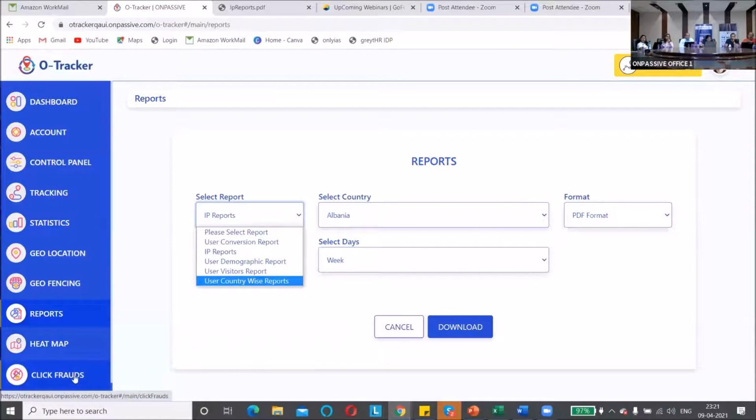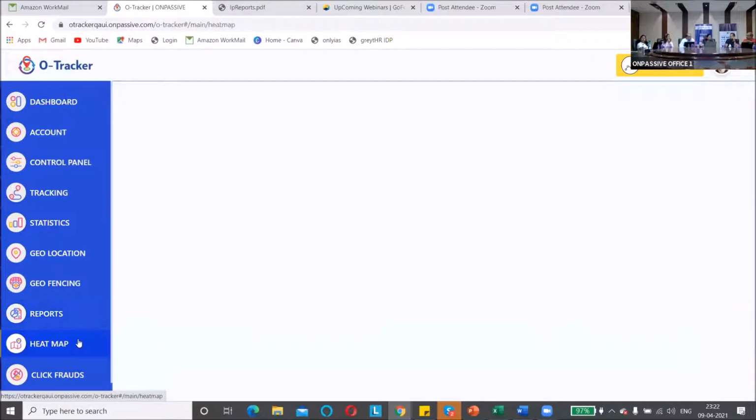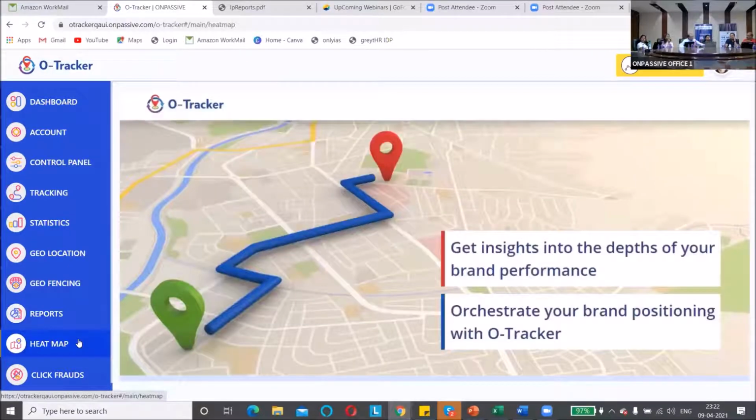Going forward, we do have heat map, which will be taken over by Chandra again. So Chandra, can you just... Yeah. So as you already mentioned, we have heat maps where we would capture users' movement on the screen and also the number of times the user is scrolling the screen from top to bottom, and also we would capture the navigation flow of the user, so that this would help the brand or a business owner to do target marketing and do some ad promotion there.